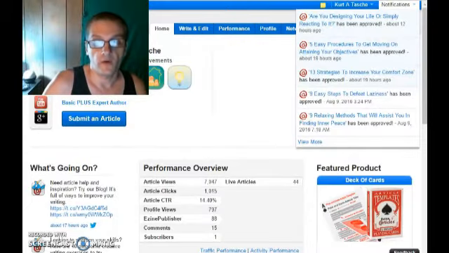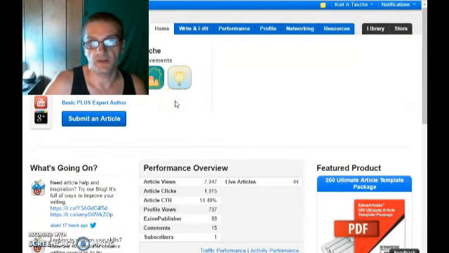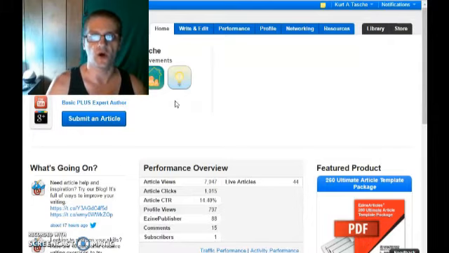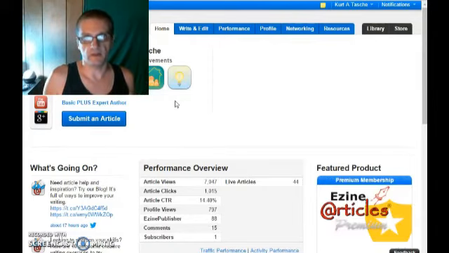So now, why am I doing this? Why am I showing you that you can take an article and spin it and resubmit to the same? I'm not telling you this to say you should go out and just grab someone else's articles and just spin them and send them back and resubmit them. Okay, you should always strive to write your own content. But here's a couple of things.